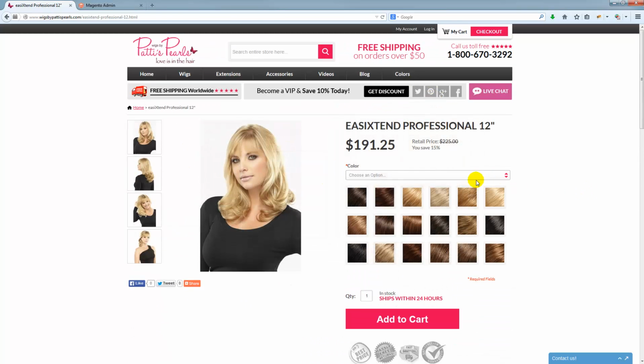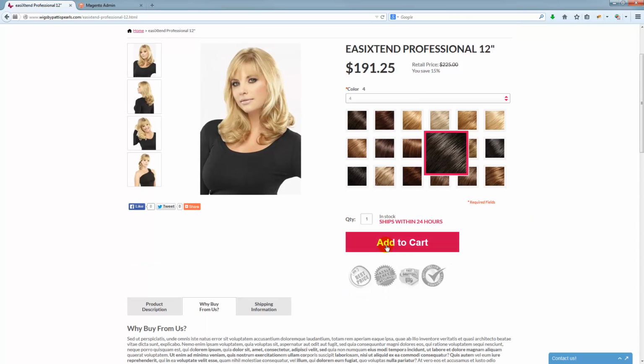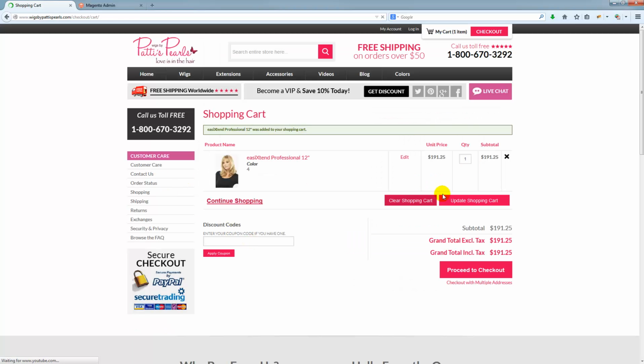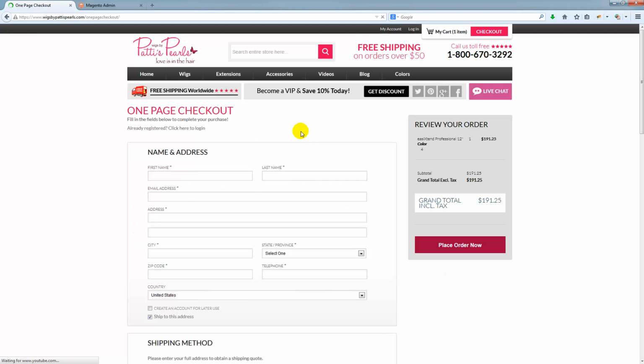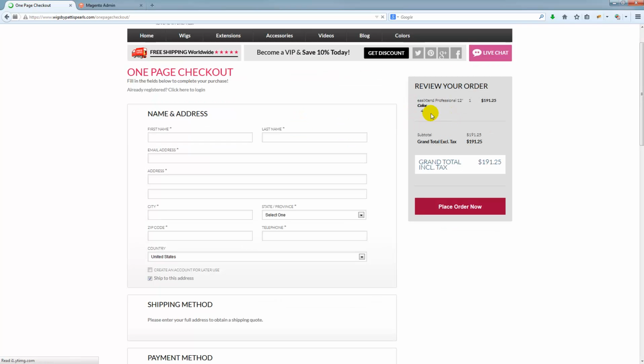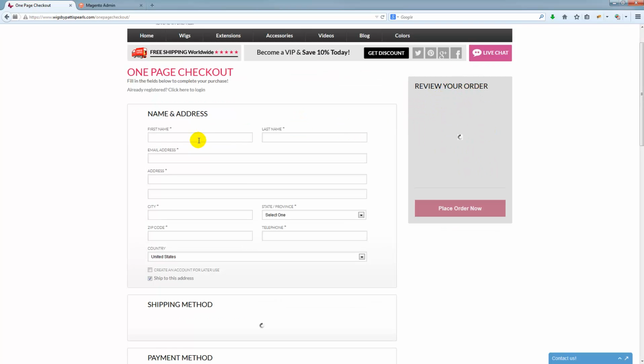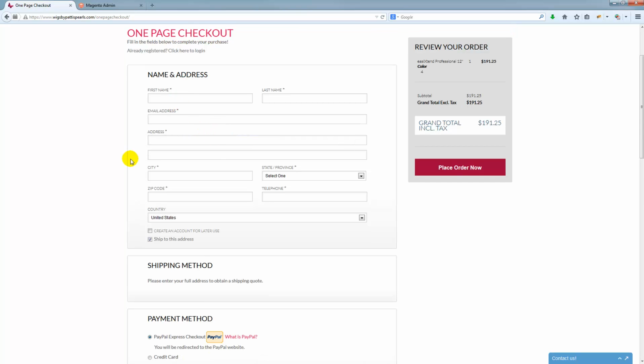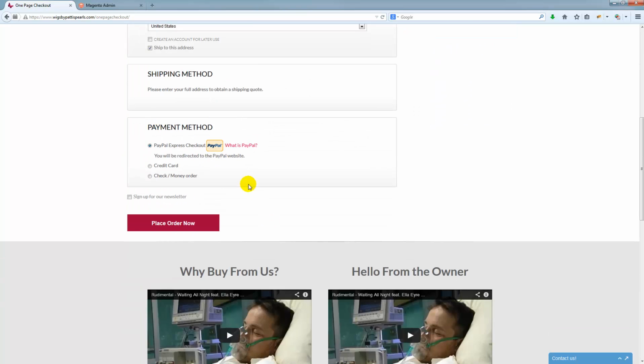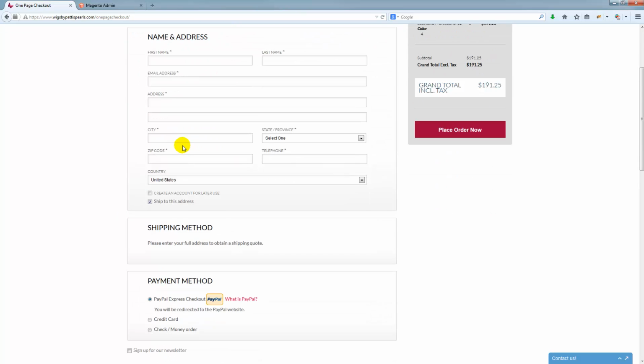We adjusted the template so it fits the module that you currently have for the options. We tested everything. In addition to that, we applied the one-page checkout, which will help you convert better, with your review order summary to the right and easy checkout on one page without too many buttons to press.